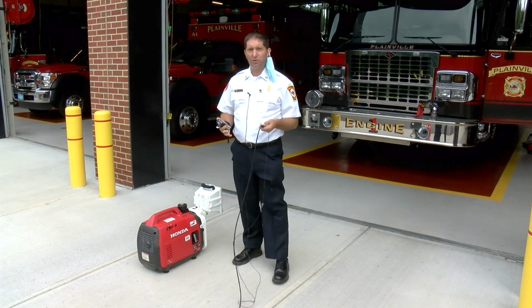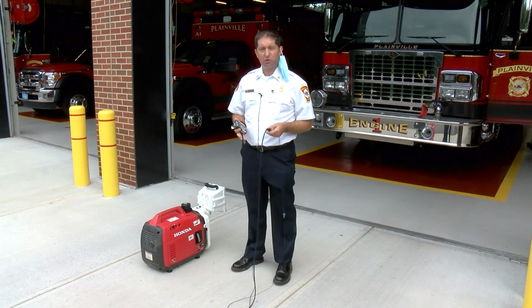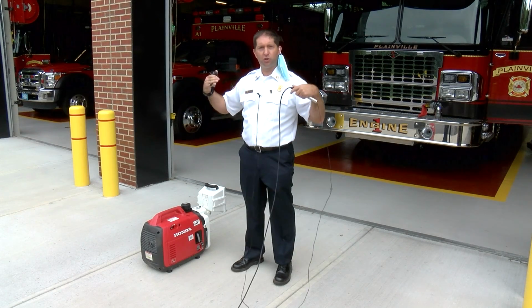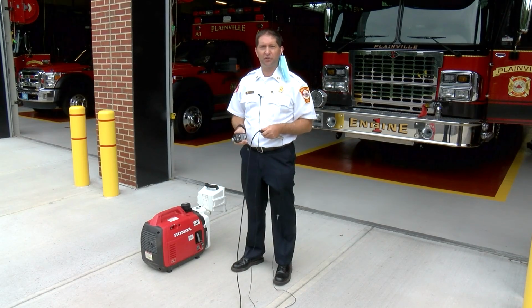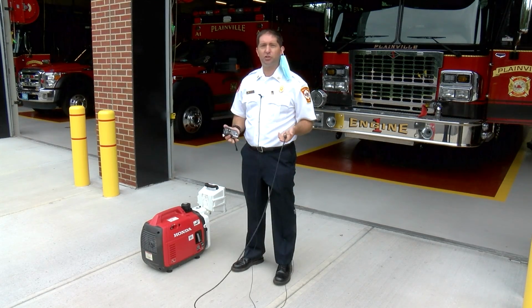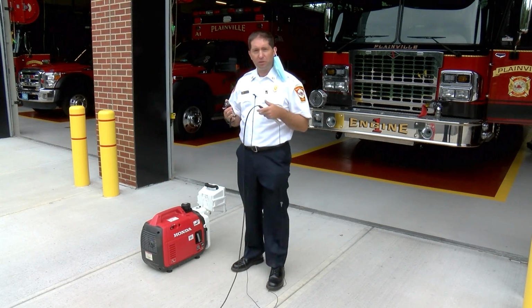Now that I showed you the carbon monoxide side of it, there's a couple things about hooking it up. The best way, when it's possible, is to have it hooked up through an automatic transfer switch or a transfer switch. What that does is allow your generator, whether you plug it in or it's permanently wired, to transfer the power to your home and disconnect it from the power grid. So your generator isn't backfeeding the wires that might be down on the ground. When we, the police, or the line crews go out to check on or repair them, there's a possibility of them getting electrocuted because your generator is sending power back into their wire. It's very dangerous for all those trying to restore the power. Installing them in a professional manner can minimize that.